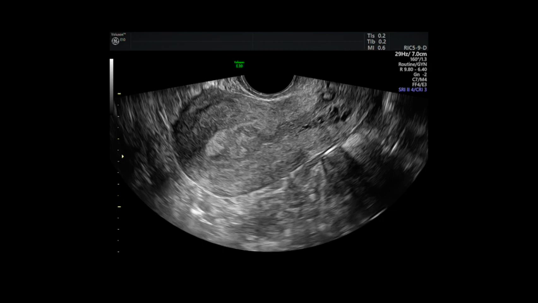This picture was taken from Voluson's Empowered Women's Health presentation. Here, we see a heterogeneous, thickened endometrial lining. While it's not measured here on this slide, it's easy to see using the scale on the side that the thickness of this endometrium is at least 2 centimeters. In a postmenopausal woman who came in with vaginal bleeding, this is strongly suggestive of endometrial disease such as carcinoma.